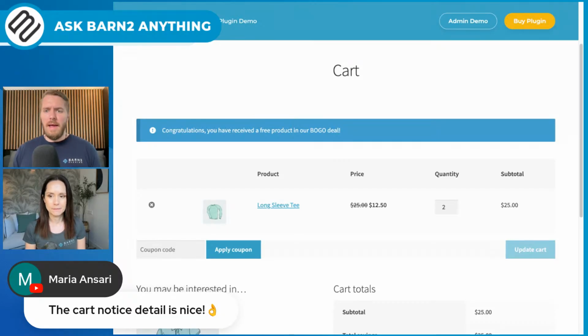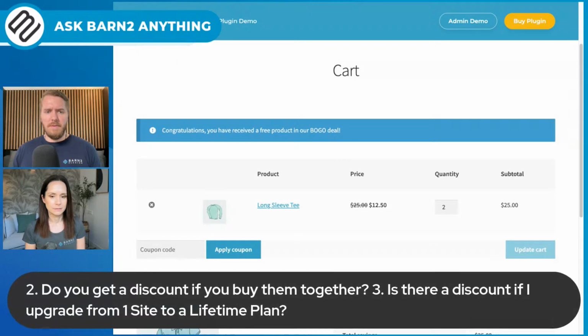There's a follow-up, several questions. Do you, as the customer of Barn2, get a discount if you buy these two plugins together? And also, is there a discount if upgrading from one site to a lifetime plan?